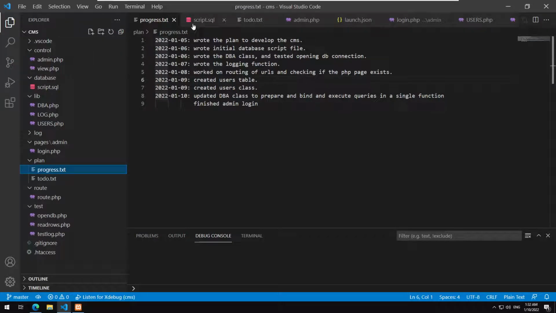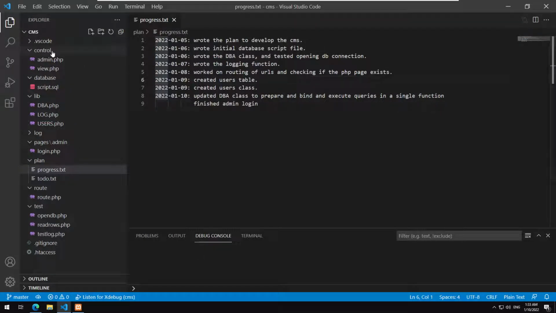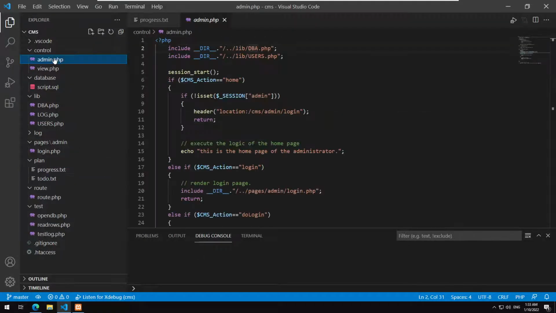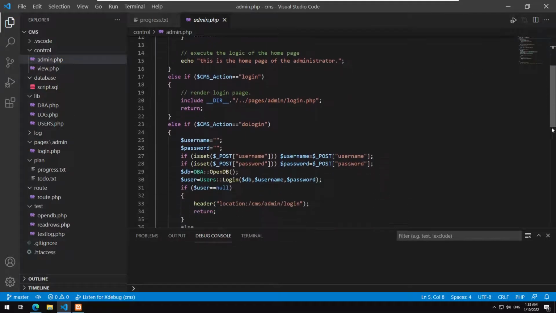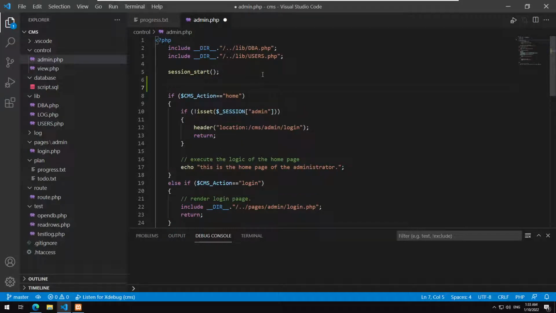Now let's have a look at the layout of the project. Okay, close others. So now the control basically contains the logic of our project, if that makes sense. And it's a little bit messy. Need to learn how to speak English. I'm sorry about that. Anyway, let me try to separate things a little bit with comments to make it a little bit easier to read.